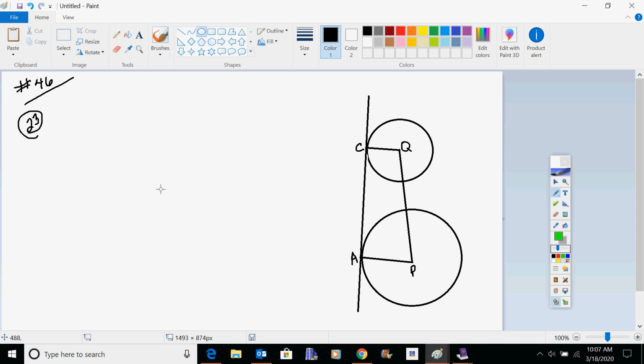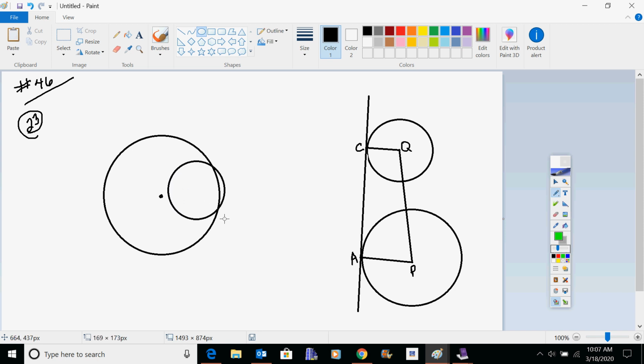Okay, so we have one circle. You have the center of that circle, and I'm just doing rough sketches here just to get the idea. And so it says one has a radius that's half the length of the other. Well, the radius goes from here to here. So your circle that you would draw, in order to have half the radius, its diameter would have to be the radius of this one, so that when you put another dot in the center right here, the radius here then has to be half as much as the radius of the bigger circle, because here's the radius here, and then this one would be half as big.